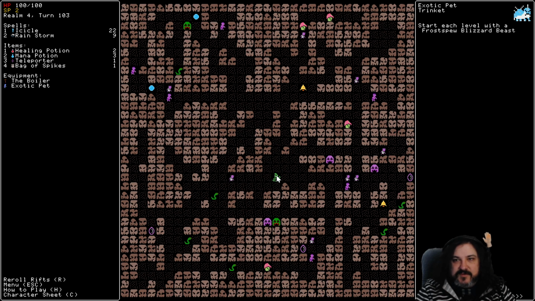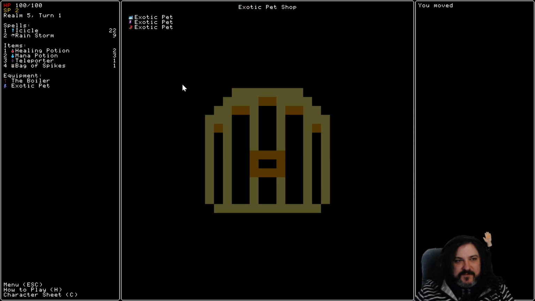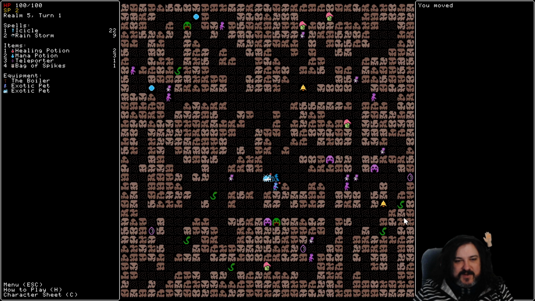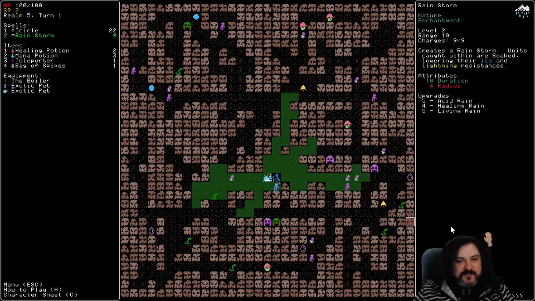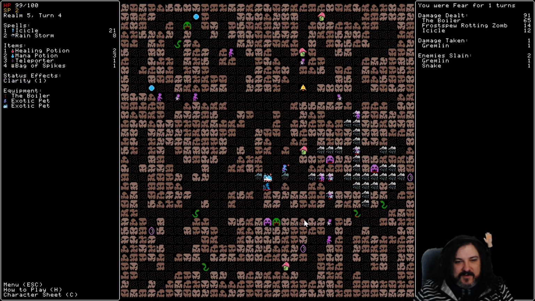Let's consider the Blizzard Beast. Does Ice Ball damage? It's a Frost Spew Blizzard Beast. And it makes blizzards. Wizard uses dry ice. You know what? Sure. Two Frost Spew friends. Why not?